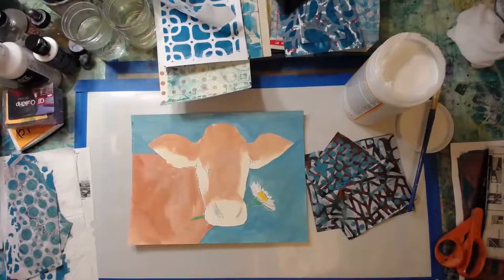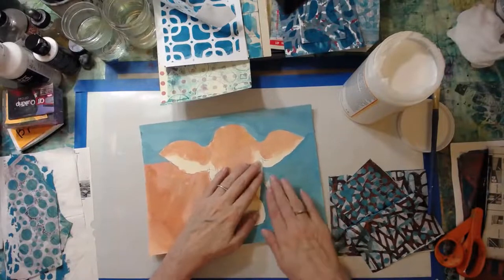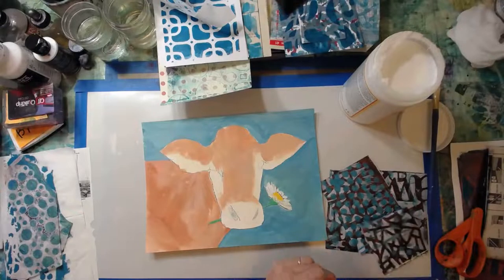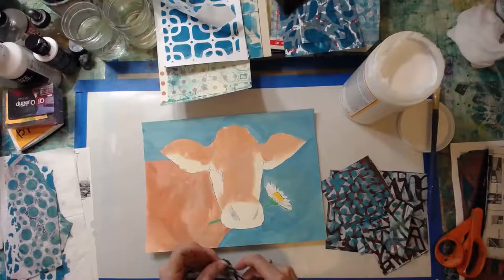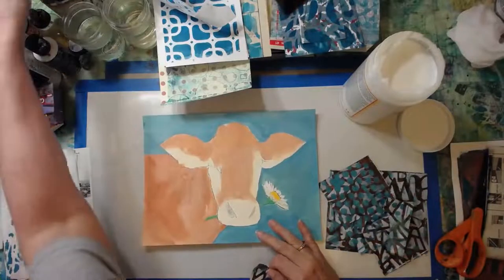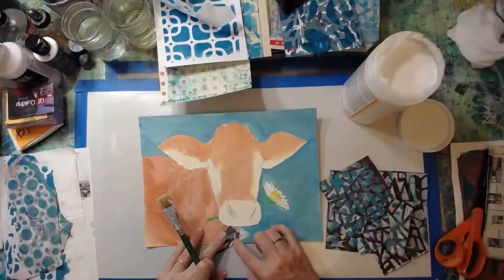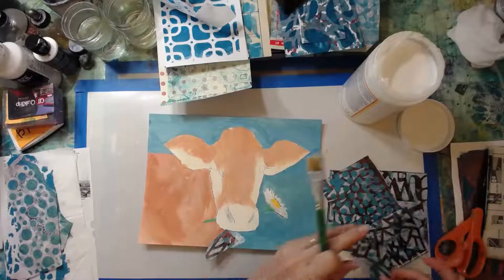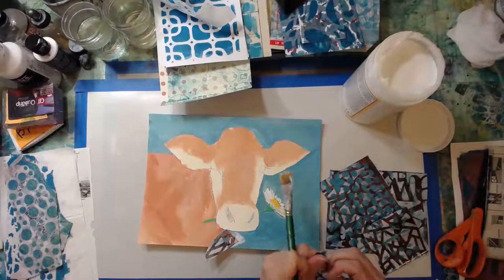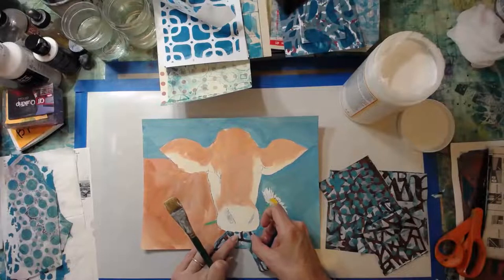Let's start. I know this is going to be light colored, so let's get some of the dark in here and on some of the edges, and we'll put some of the lighter around the cow. Actually, I'm going to switch. And it's okay if papers overlap and hang off.